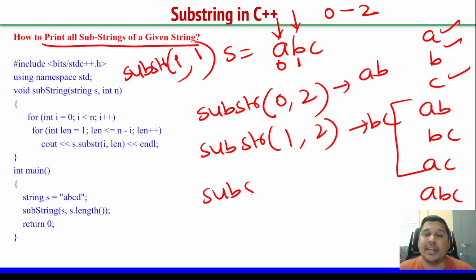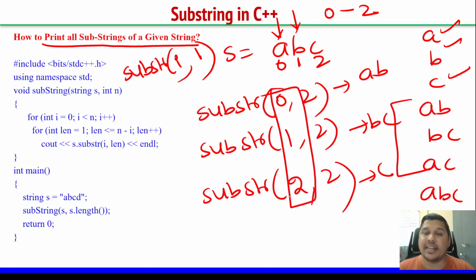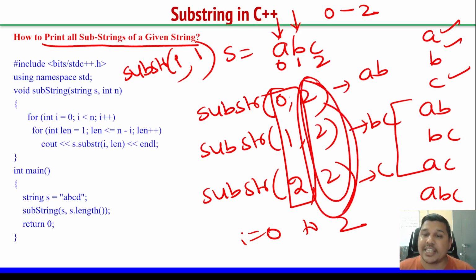Again substr. Now here you tell me what I have to write, begin from 2, but will it again go forward? No, right. If I put 2 here, begin from C, it will not come back again. So there is some problem. But one thing is for sure, this is again increasing, that is I equal to 0 to 2. So there is some for loop logic involved there. Right, how do I decide this value?